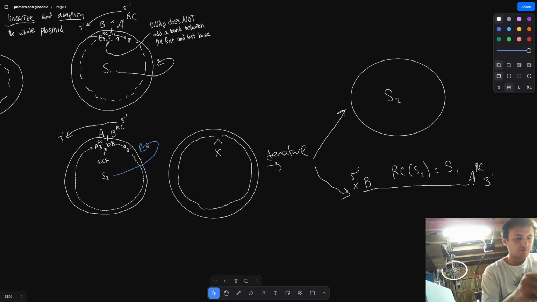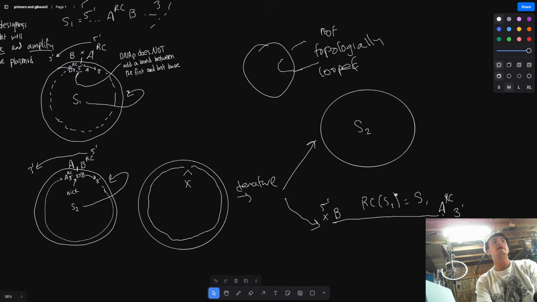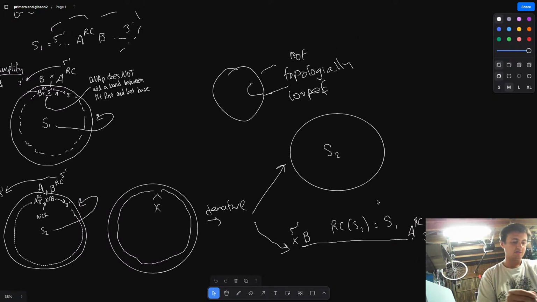Now, I guess one thing maybe you could think about is when these denature, you have a circle here, and you have a loop here, but this loop is not connected here, right? So this thing could just slide out. So it's not topologically looped or something. I don't know what the real word is, but they're not connected. They're not knotted together. So that's one thing to keep in mind.